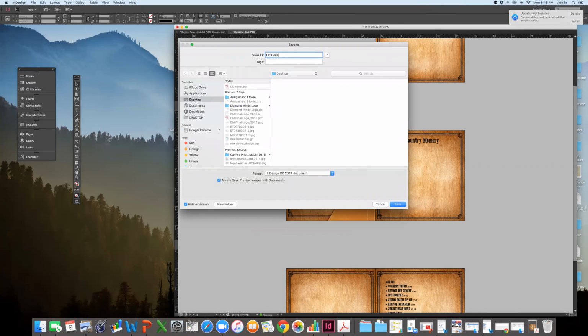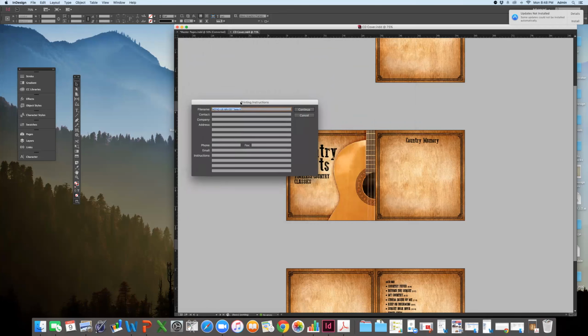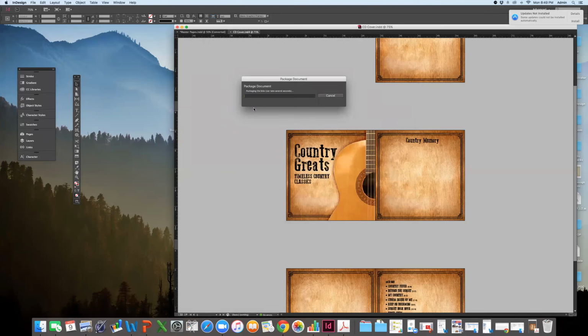Give it a name, TV cover. Follow the instructions on what to call it. I'm going to save it to a place that I know where to find it. And InDesign document, that's fine. Hit Save. This is where you can give instructions to your printer, or if you're sending it to print, or if you need to provide your contact information, you could fill this out. This is not necessary, but you will need to give it a file name. So to stay consistent, I'm just going to type this. Hit continue. And then here's where you give it the name for your folder, okay? CD cover, looks good. Hit okay. And right now it's busy packaging all the links, all the pictures, the background, the text, the font. It's putting it in one nice little folder for us.